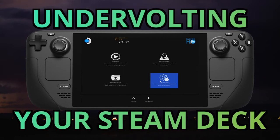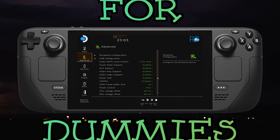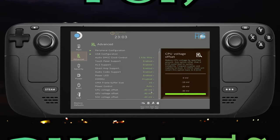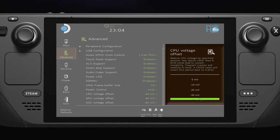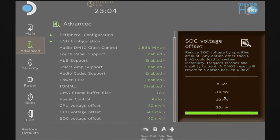People ask, what is undervolting? Why undervolt? And most importantly, how do I undervolt my Steam Deck? And today, I seek to answer all of these questions in simple terms. Tech terms for the tech neophyte, for the everyday person.